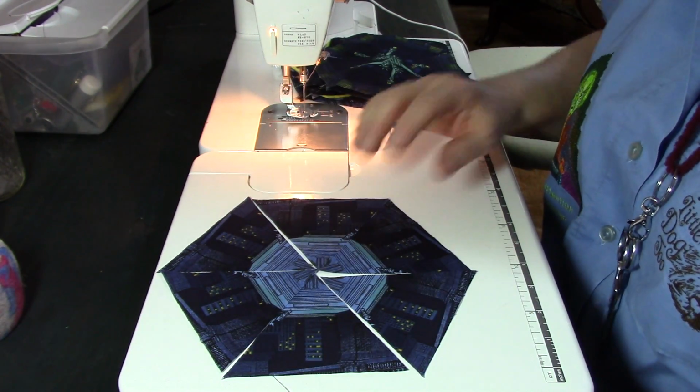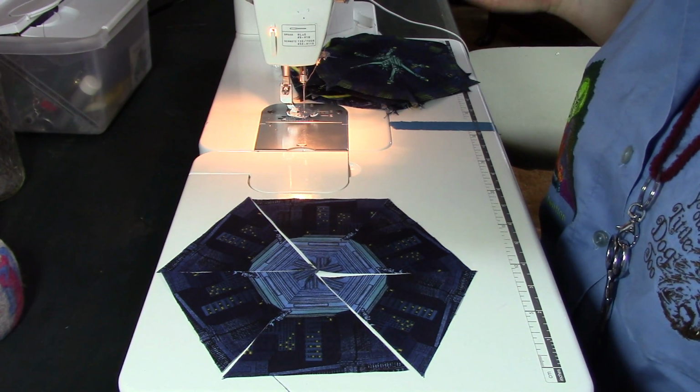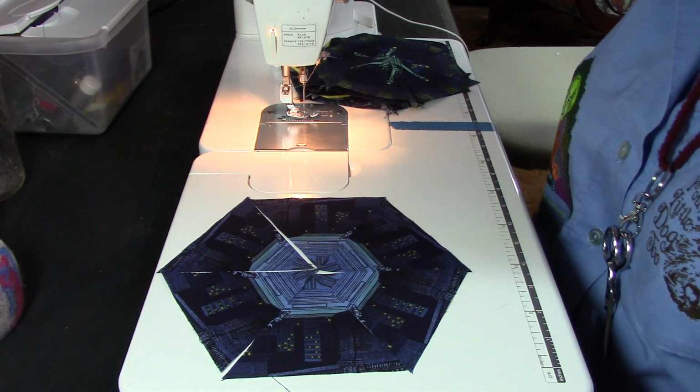Then sew 3 together, press the seams open, 3 together, overlap, and pin it. And that is all there is to constructing these blocks. And then the next step will be sorting them.